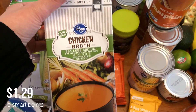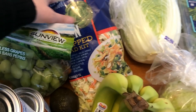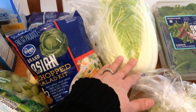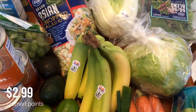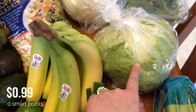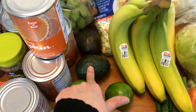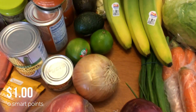I grabbed two cartons of chicken broth — I already had one but needed a second for both soups I'm making. For produce: cauliflower for the cauliflower potato salad, an Asian chopped salad kit for a wonton salad dinner, napa cabbage for the chicken stir fry, spring mix for salads, and a small head of iceberg lettuce for my husband's chef salad. I got bananas for snacking and only needed two avocados since I still have about three in the refrigerator.